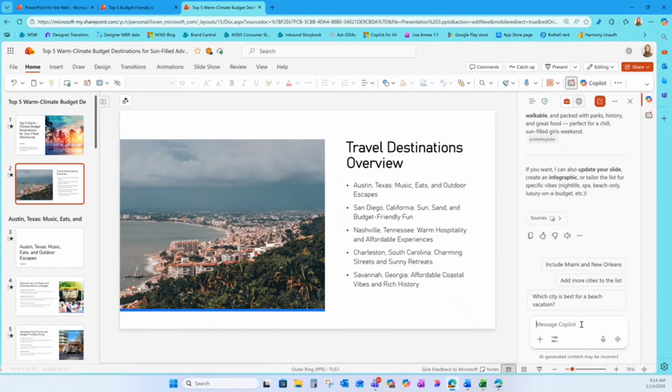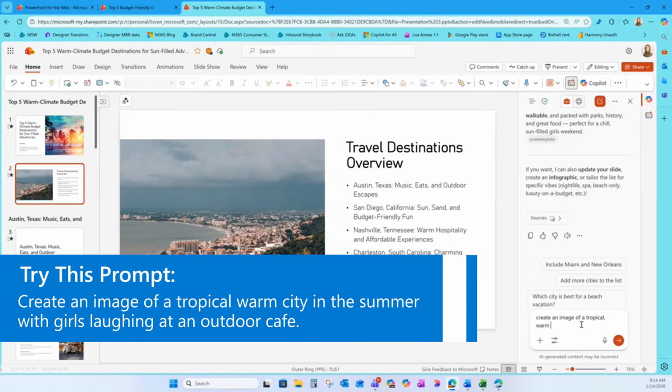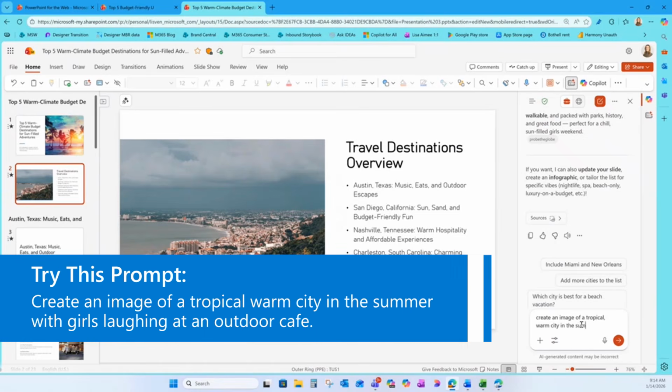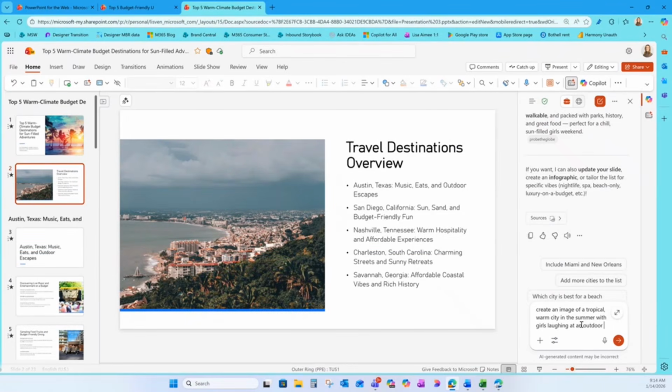And I'm going to say, I'll put in a prompt, something like create an image of a tropical warm city in the summer with girls laughing at an outdoor cafe.